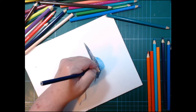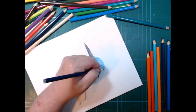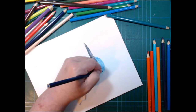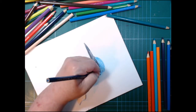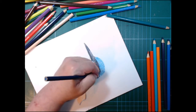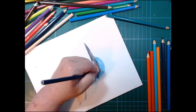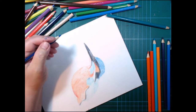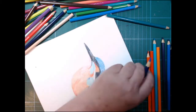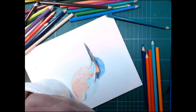So I decided to go with more of a texture approach, where I didn't really draw the individual dots, I was just kind of indicating them by leaving some gaps in the color. And I keep working at that. That's the thing you will see me do. I'll go back and work some parts over here and there.